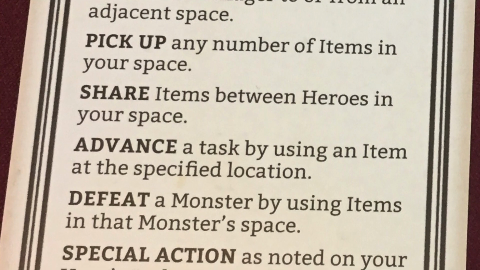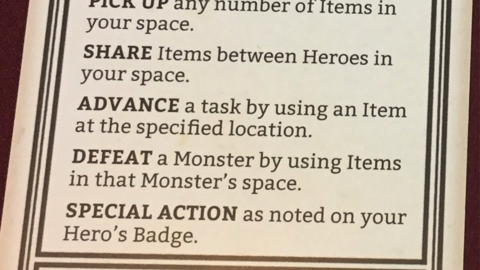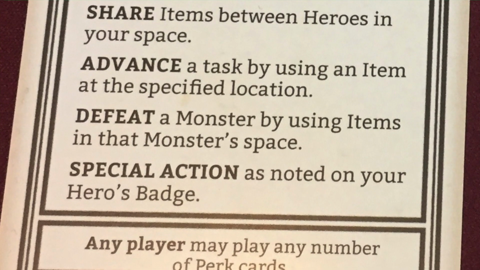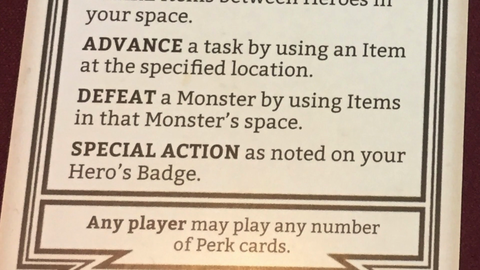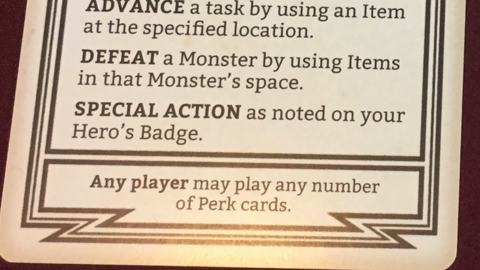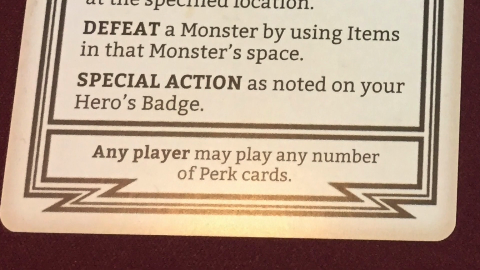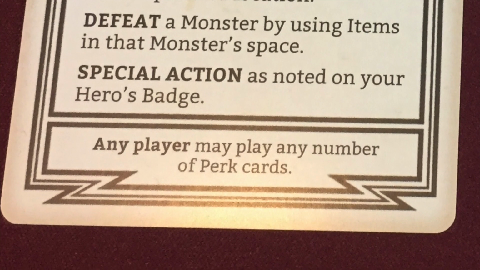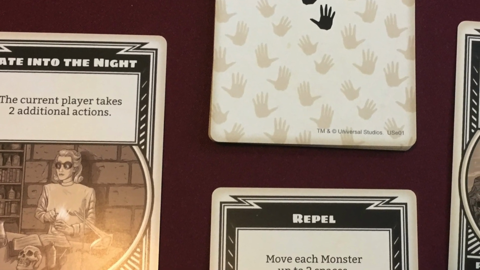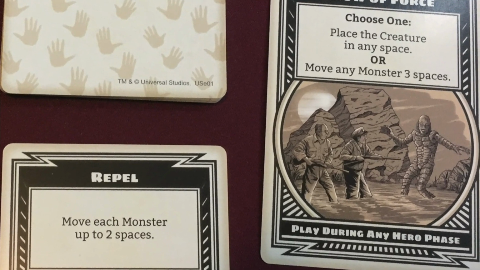You may advance a task required to defeat a monster. This will require the use of 1 or more items. The color of the items will depend on which monster you are trying to defeat and which task you are attempting to do. If you are on the same space as a monster, you may use the defeat action to use up the required items in order to defeat that monster. And lastly, there is, of course, your special action, which is shown on your character card. In addition to the number of actions that you are allowed to take based on your character, you may also spend as many perk cards as you wish on your turn.